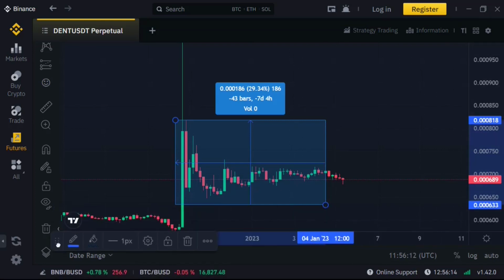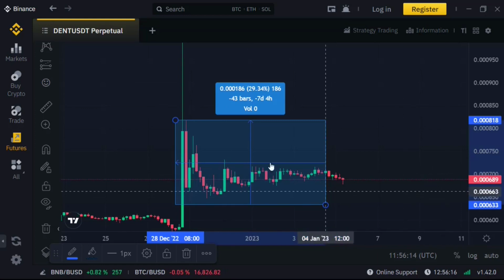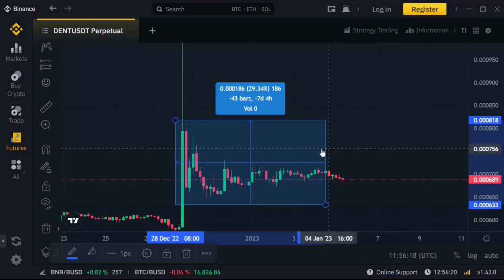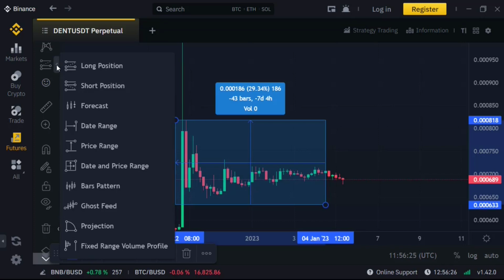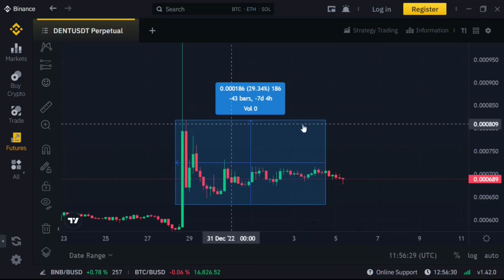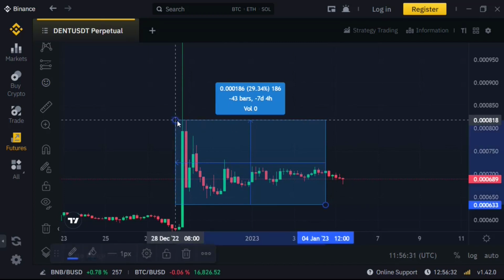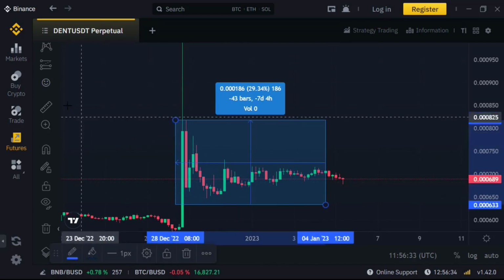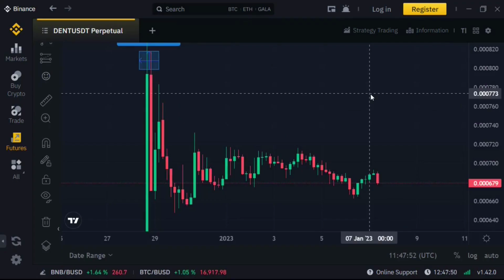So the most current bullish transaction of any cryptocurrency pair starts from the lowest price of the green candlestick bullish trend starter. And the most current bearish transaction of any cryptocurrency pair starts from the highest price of the red candlestick bearish trend starter. With that out of the way, one of the worst performing cryptocurrency pairs on the list is the DENT USDT cryptocurrency pair.